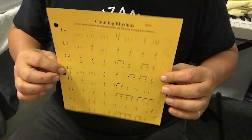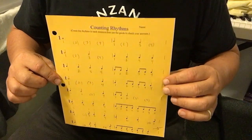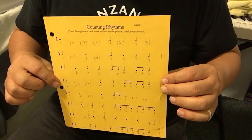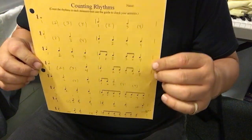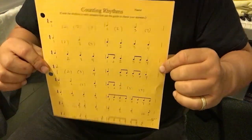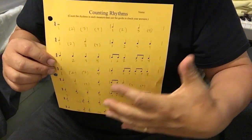Okay, so this is the rhythm worksheet that you handed in, and I think I've graded everybody's and sent them back to you. Some of you needed some corrections, especially on the back page, but most people did an excellent job. In fact, overall, everybody did much better than in past classes. We're just going to work on this right here.